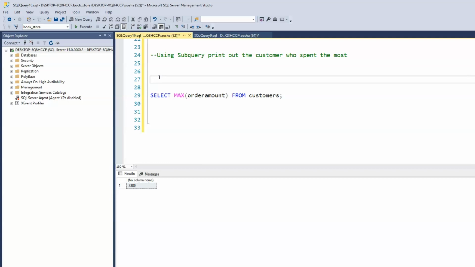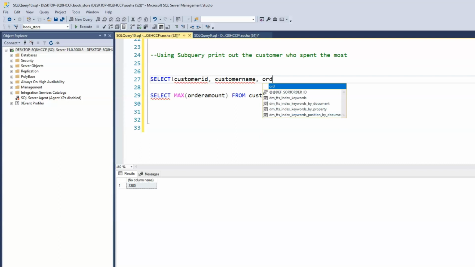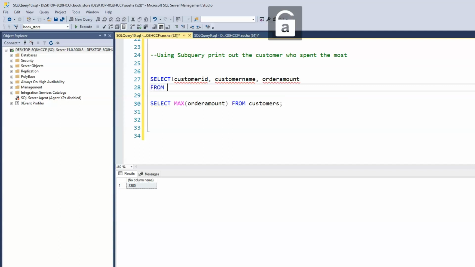Now let's say we want to find out the customer ID and the name of the amount. What we see is the amount, but we want to print out the customer ID, the customer's name, as well as the amount. So we have the outer query. We have select, customer ID, customer name, and what else? We need the order amount as well, from customers.